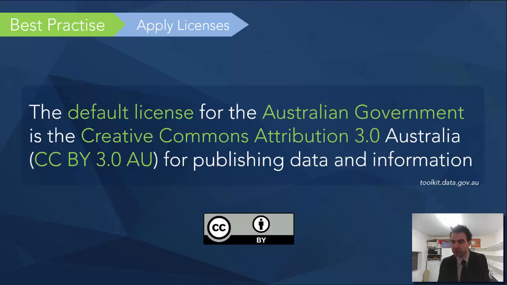But I think they recommend that the Creative Commons attribution is recommended for pretty much all of government, unless you can provide a really good reason why you need more lockdown over the data. I'm not saying that you need to publish all of your data, but if you're going to be publishing open data, it needs to have that Creative Commons license. I think for Victoria, they've actually upgraded it to the version 4 license, I think.